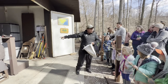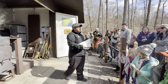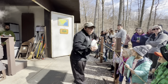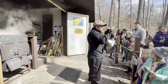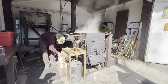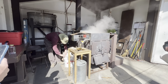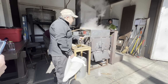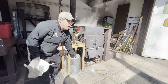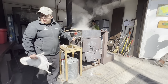When the syrup is ready, we run the syrup through this to get the dirt out. We get any little last bits of dirt or hardened sand, which is like kind of crusty minerals that might have been boiled down but not boiled all the way. So we filter our syrup by hanging it underneath this spout and run it into our collection pan. It filters it out. So this is a magic spout.